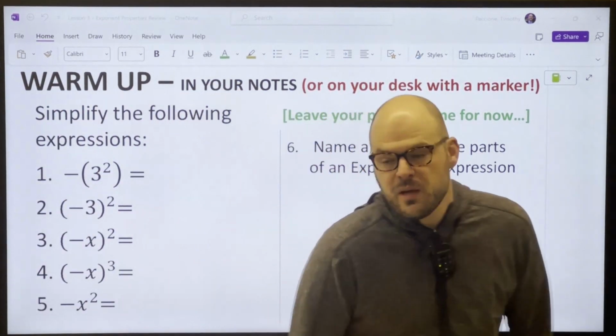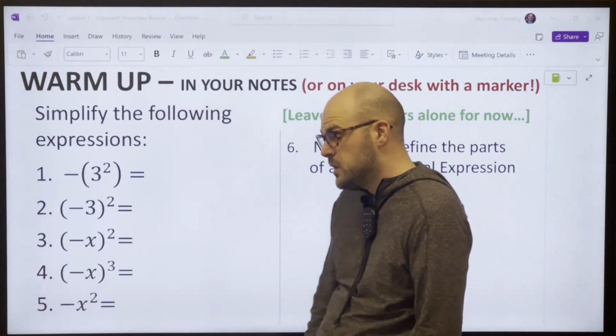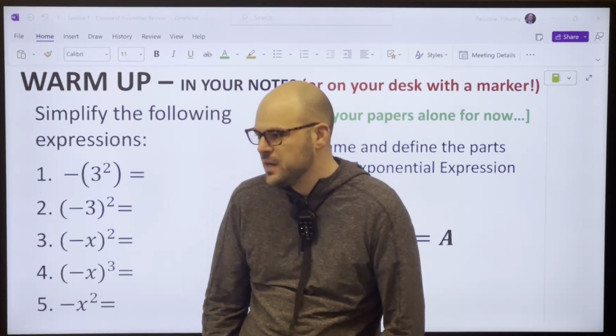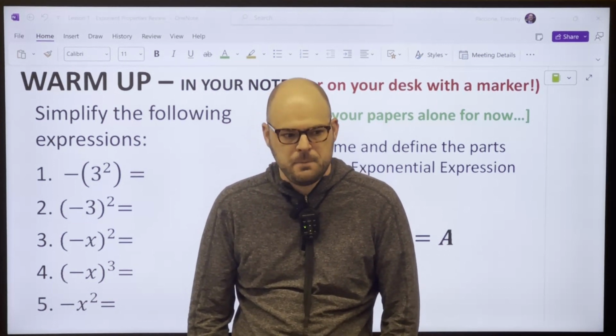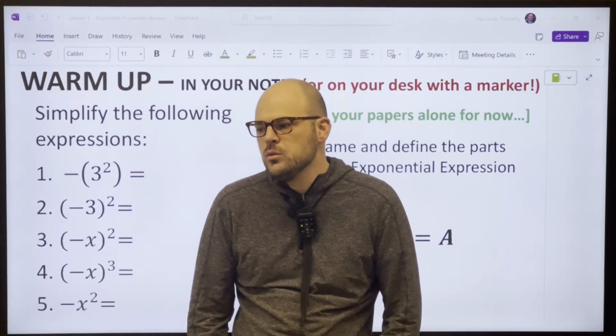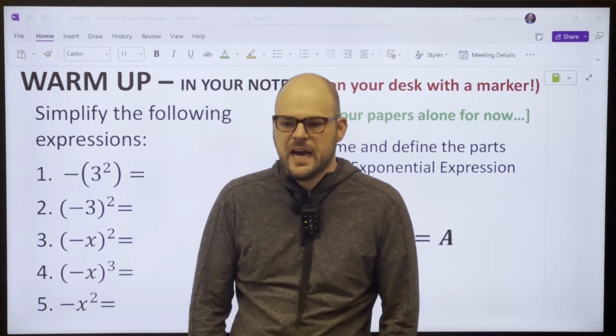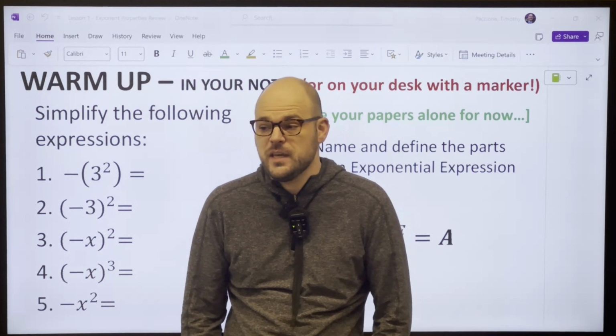So the thing is, we're going to talk about exponents in general. Then we're going to talk about properties of exponents. And the thing with properties of exponents is we're going to knock them all out in one day. We're going to do them today, because on their own, they're all pretty straightforward. It's all like, yep, got it, got it, got it. It's when they're all mixed together that it gets tricky.